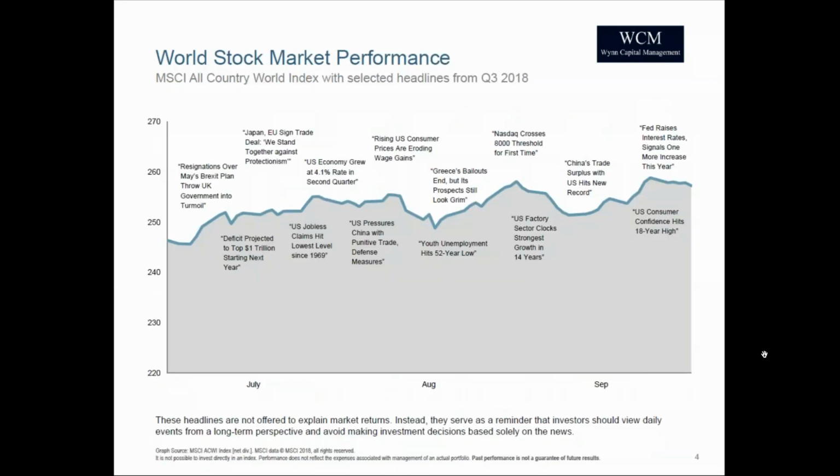So if we go to the next, this is just the quarter in a graph with the news items that were coincident with the movement of the market. And everyone, you should know by now that we don't believe that there's anything to be gained by trying to predict how the market's going to react to news that's going to come out. People have been trying that forever, and there's massive data that shows that you can't really guess, for instance, that interest rates are going to go up so the market's going to go down, or anything like that. In the short term, the market is very, very unpredictable.